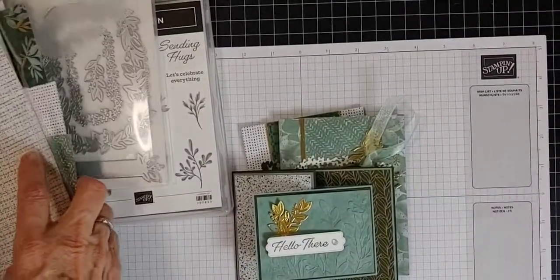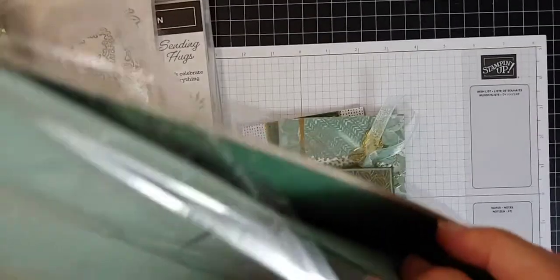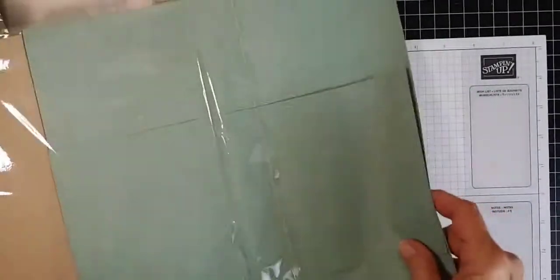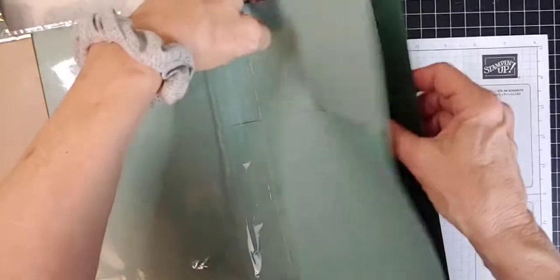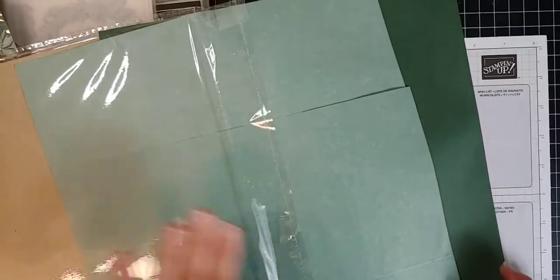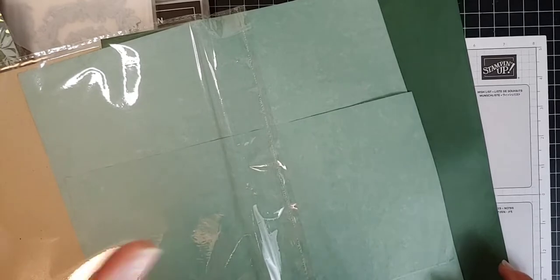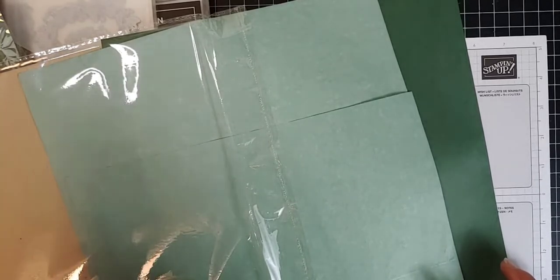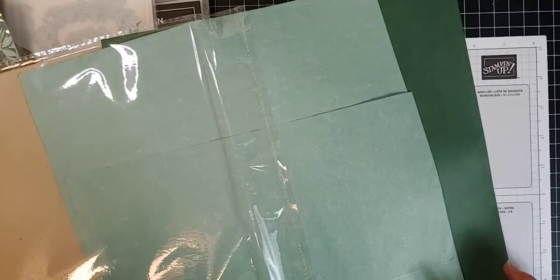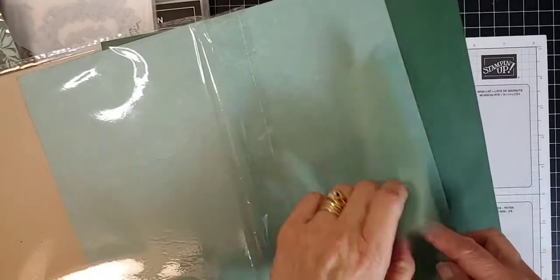There's actually this cotton paper. Let me open this up, because this is what's known as an early release product. The stamp set and die cut you can get as a bundle, and it will be in the January to June mini catalog. But the papers, and there are also going to be some embellishments. I think they honestly are stuck in one of the shipping delays, so we couldn't even order those now, but they will be part of the collection.